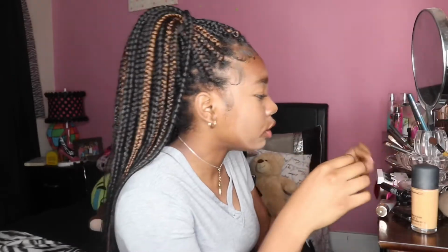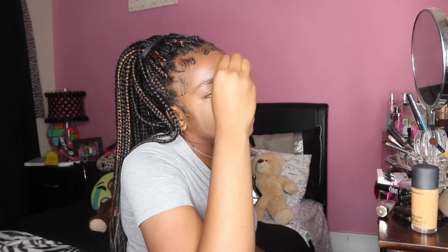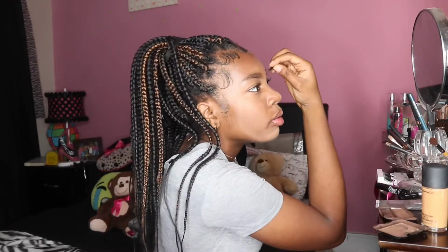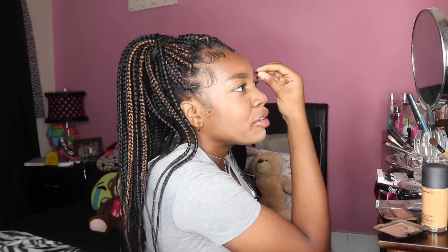Alright, now I'm gonna try to do my eyebrows. Something I'm really bad at, but let's look for a pencil to do my eyebrows. There's one right here, and I'm gonna brush them first, like they usually do. Brush them first, then this is the pencil at the end, and I'm just gonna, what the frick? Yeah, yo, I'm glad there's makeup. Ouch, I'm hurting myself. Oh, we're just gonna use this little eyebrow filling palette type of thing because things are not working for me right now. Yo, this video is gonna be an epic fail, y'all.